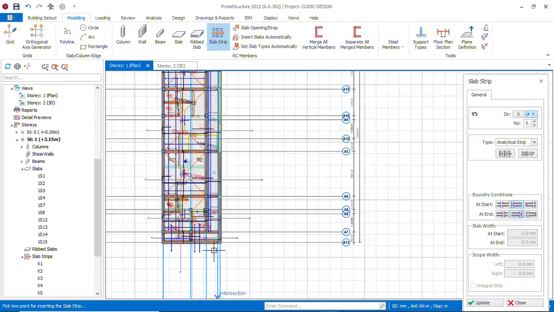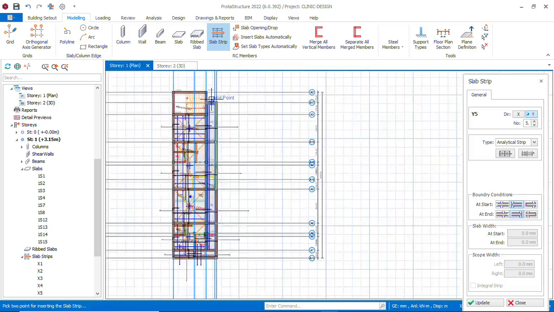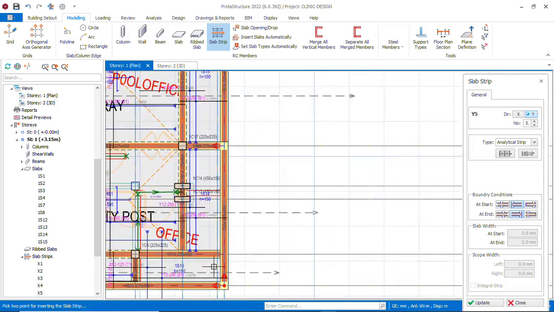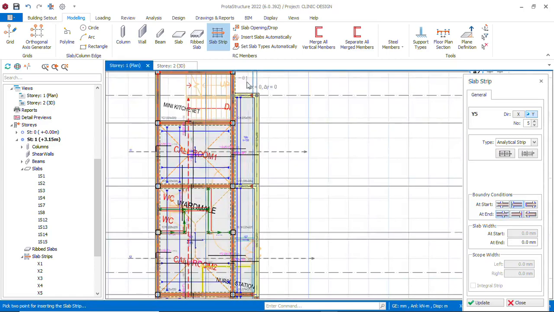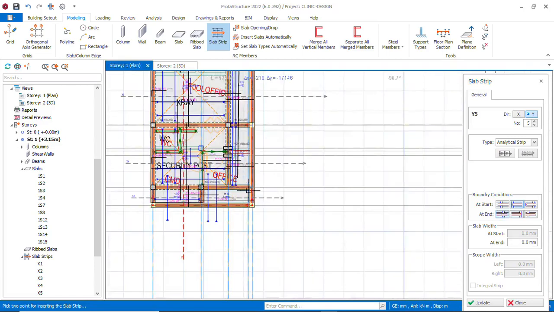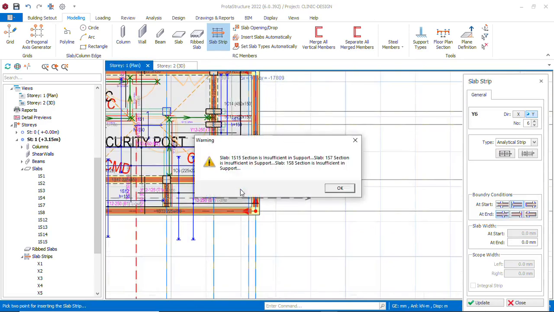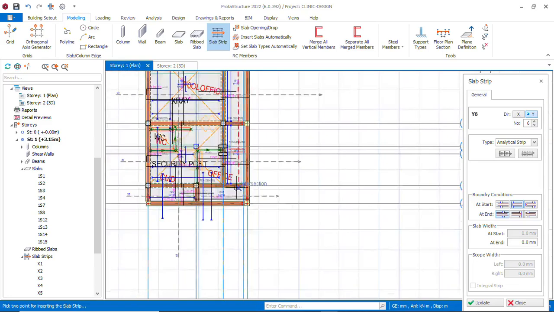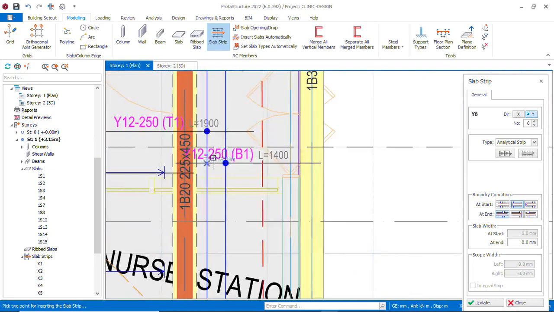Okay, this one is starting from beam. We enter inside slab beam. I enter inside slab, so I can start it from here. I can end it inside the slab. Hold control, I can drop. Slab section insufficient. Okay. So now the thing is complaining maybe the spacing is too wide.